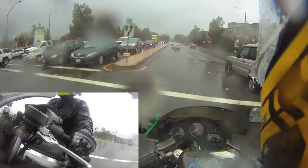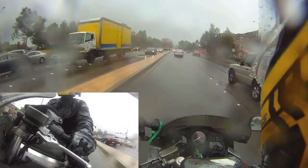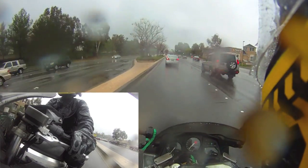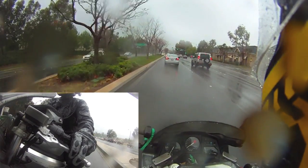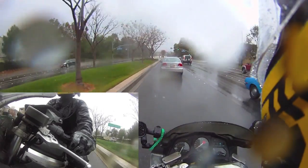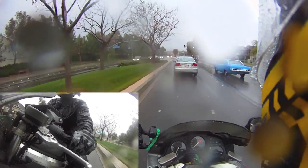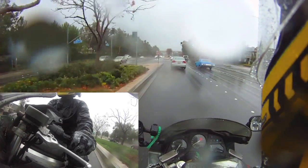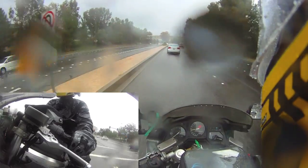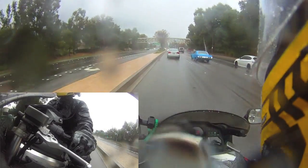You're going to feel every difference with your jabbiness and your sketchy inputs. Maybe in the dry you can't really tell. That's why a lot of guys I've talked to that ride in the rain say it helps your riding, because it smooths out your inputs and your riding ability. You know exactly what inputs you're putting in the bike, and it helps you improve as a better rider. But other than that, I think that was tips one and two.